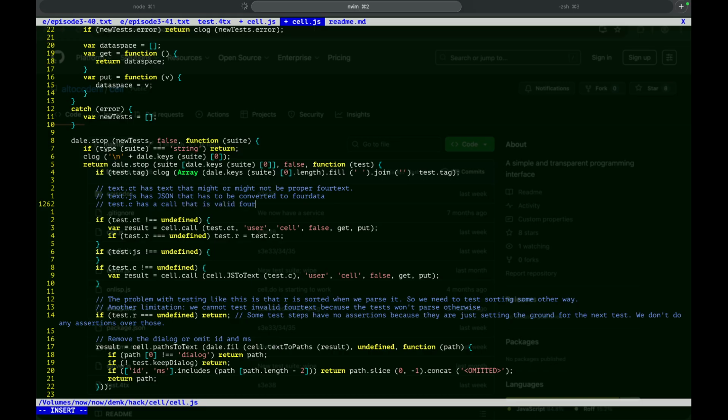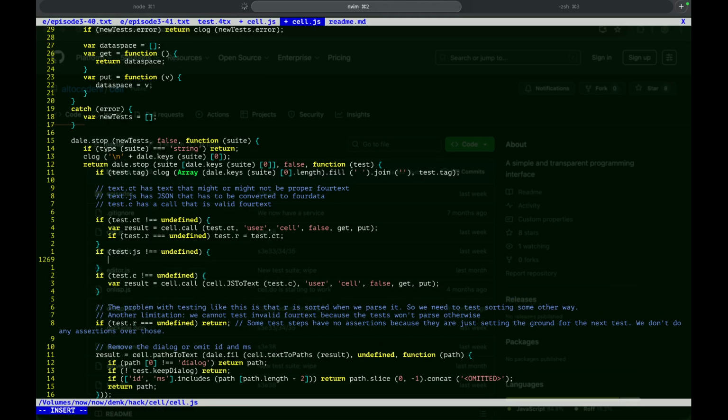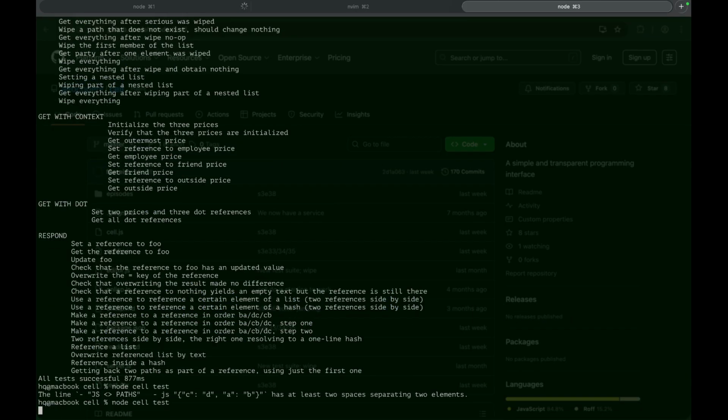Valid for text. I don't need the dots here. So here I will do our result. It will be JS to paths text JS. That's it, right?